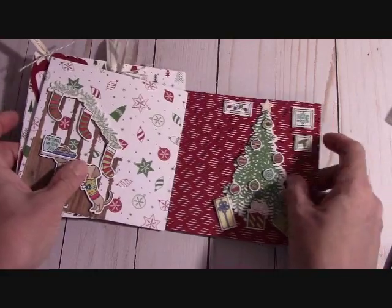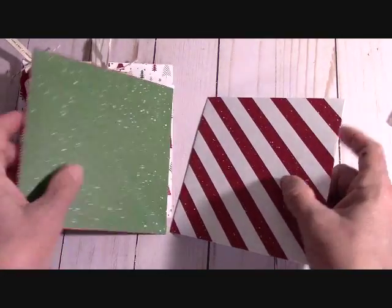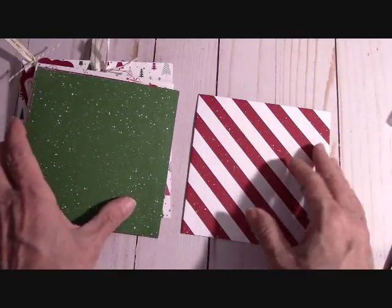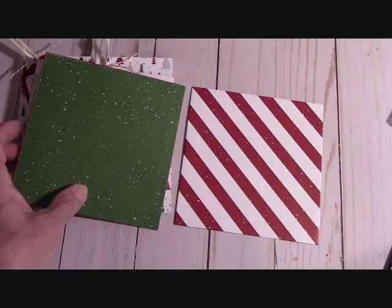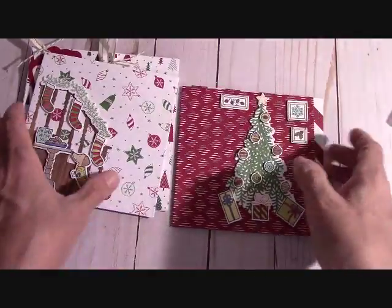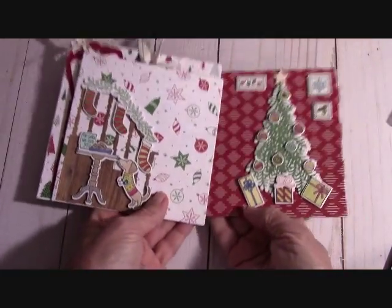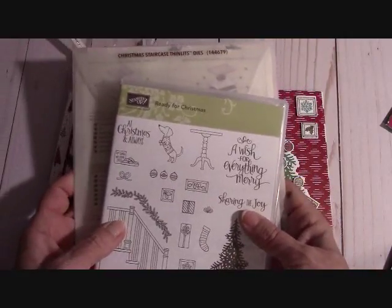Now again, because this was busy, our next two pages will not be. Okay, these will be the next two pages, and they will not be busy. I'm also going to show you how to add a bag in the middle of this so you could put special things in it for the year, or special tags maybe that you get from a friend or a grandparent. We're going to make a bag to go in this section also. I am so happy how this came out. Look at that. Fun, fun, fun in the craft room today with the Ready for Christmas bundle.